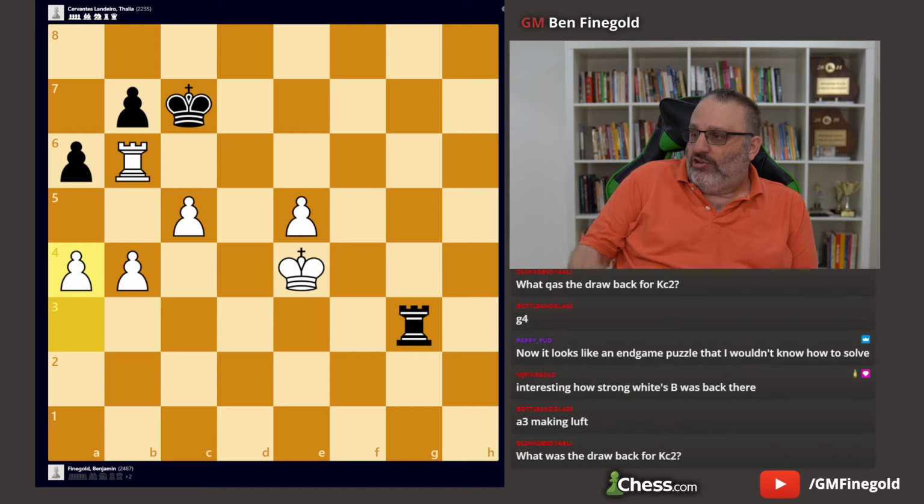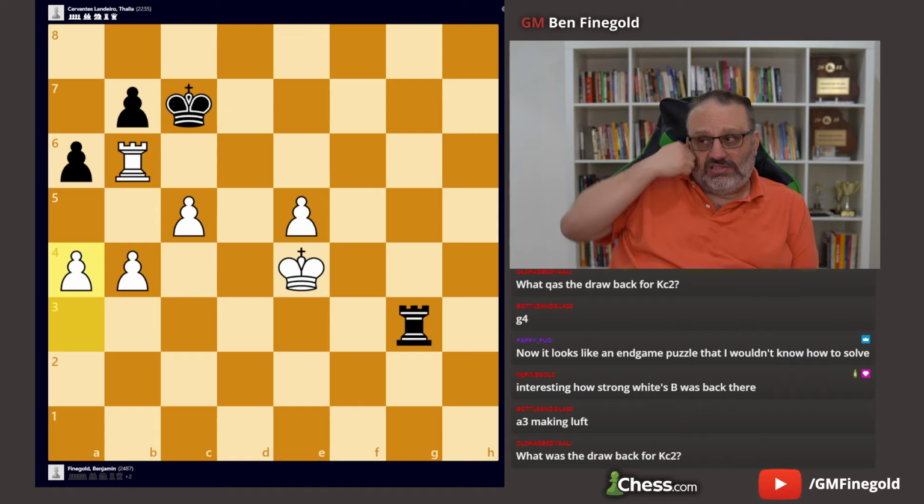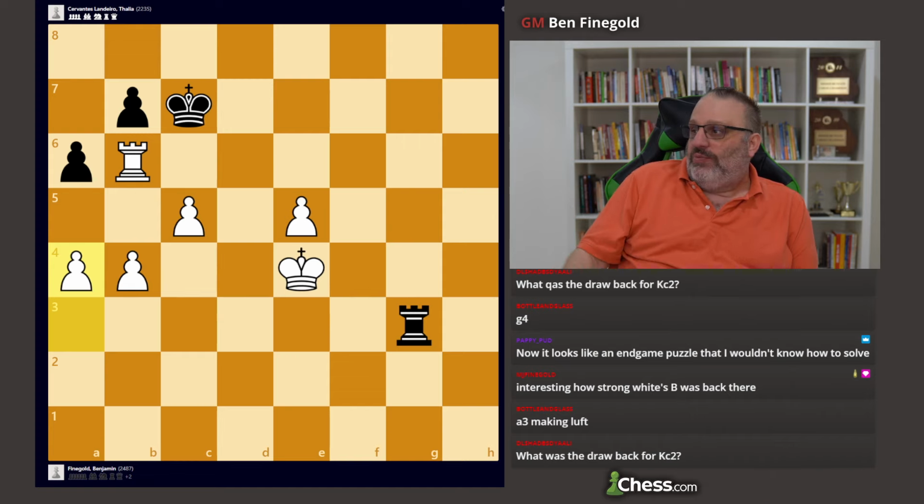And after a4, she resigned. And it says I'm +6. So that game I played really well, except for queen g4 in the opening. That wasn't a good move. Terrible.